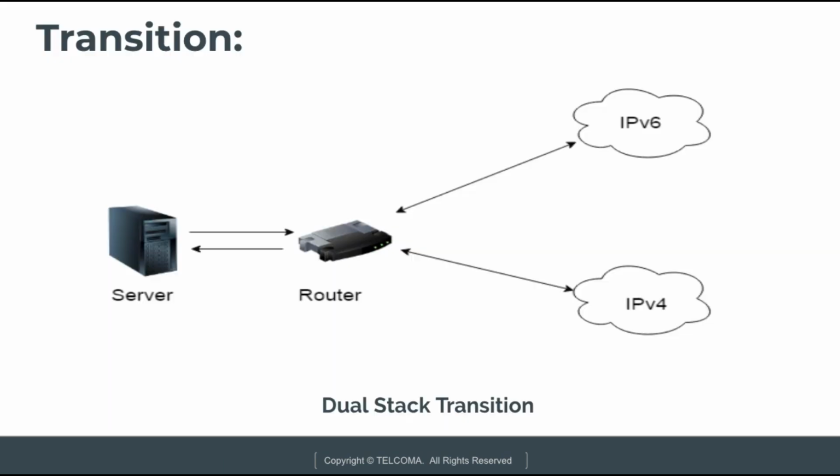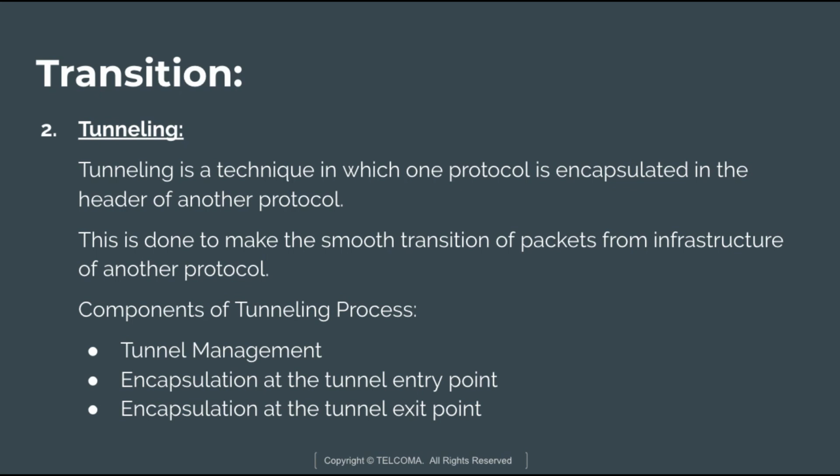This diagram shows the dual stack transition. A host from IPv4 as well as IPv6 can access the server with the help of a dual stack router. This router acts as a dual stack router that knows the rules of IPv4 and IPv6 addresses. Any of the hosts that want to access the server can use this dual stack router to communicate with the server. The dual stack router can communicate with both networks, and can send and receive data belonging to both protocols simultaneously.